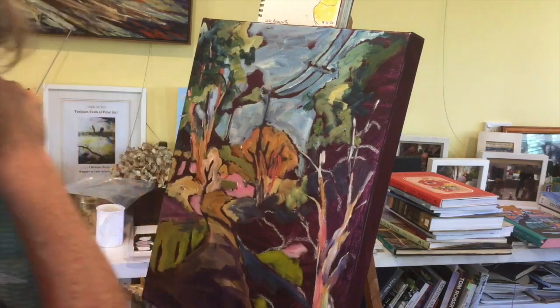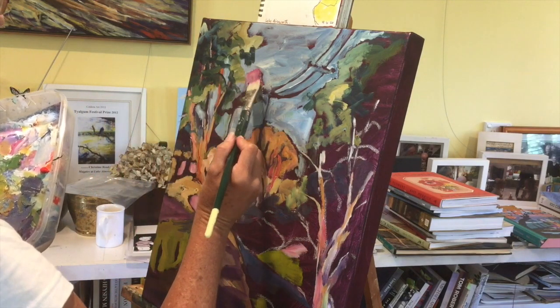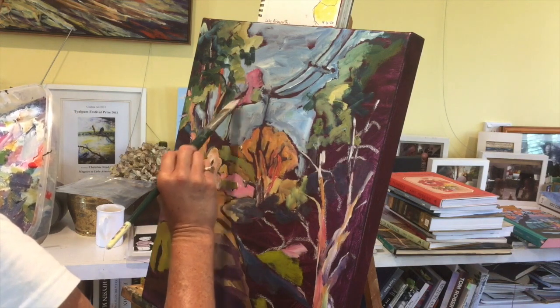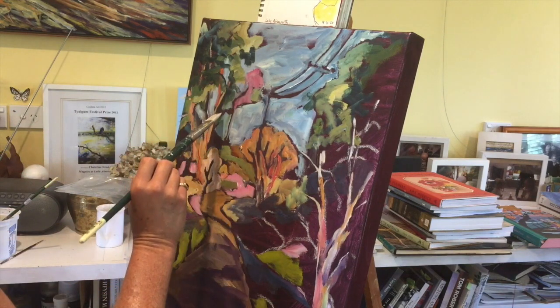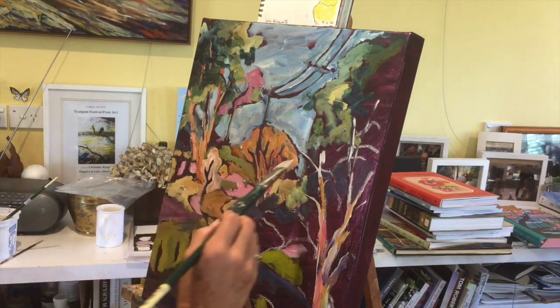It's a very interesting way to work - sometimes quite complicated - but you're really seeing shapes around objects. You're not just seeing objects and painting what you think is there; you're taking note of shapes and space. To me, the shape, the space and the colours are the most interesting. I just chucked in something pink there where there wasn't anything pink, but I just liked it - creating more shapes, colours and puzzle pieces.